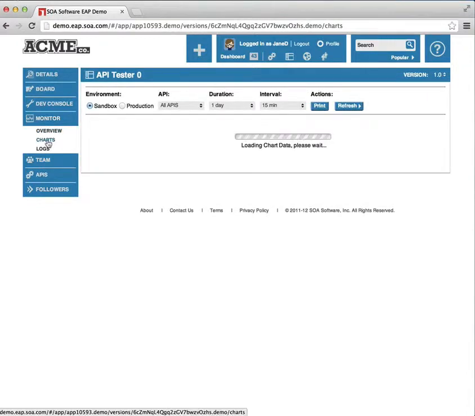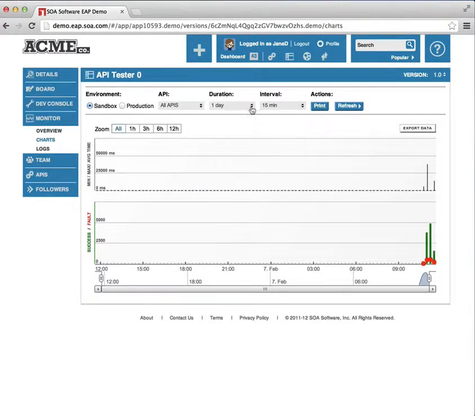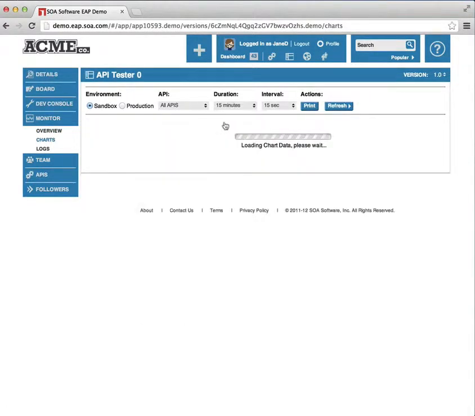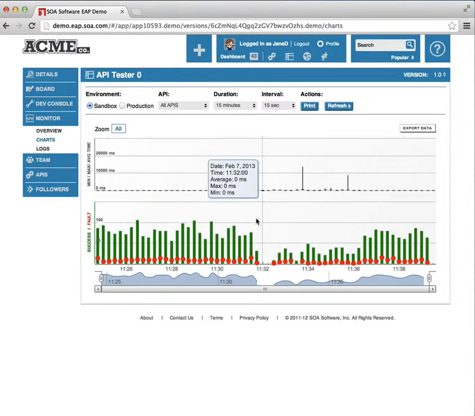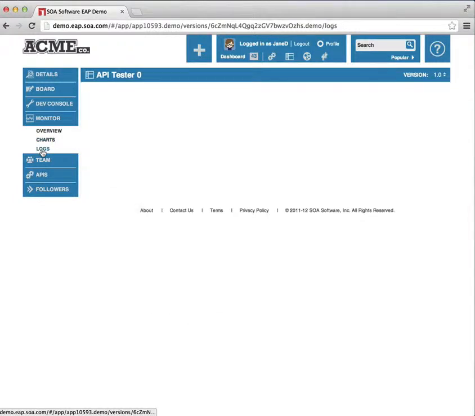So again, I can drill into charts and see the recent traffic that we're pushing through, looking over the last 15 minutes. Here's a bunch of traffic that the APIs are pushing through the system. I can look at logs, and it'll start pulling up logs from the back-end system. I can browse through these and see the lists of the APIs that this specific app is consuming. And it'll load these logs from the system over time.